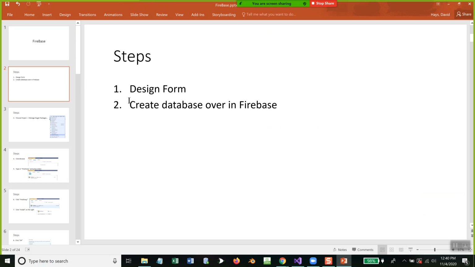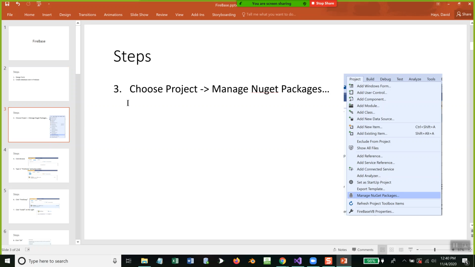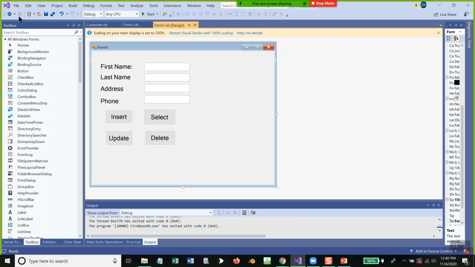I actually got that design form first, but it really doesn't matter. And create database over in Firebase, which is what we just did. Then this gets into the actual steps of incorporating all this into your project. So we're going to go through that. Let me close that.